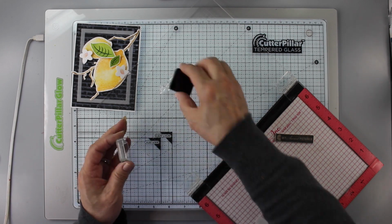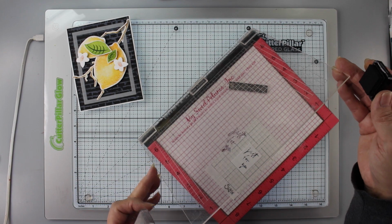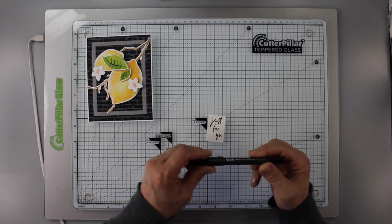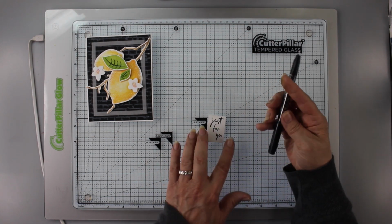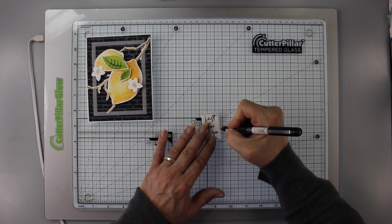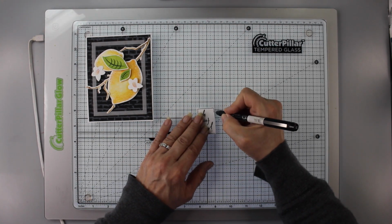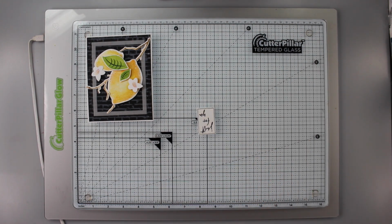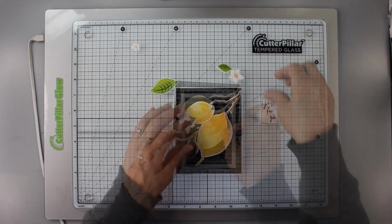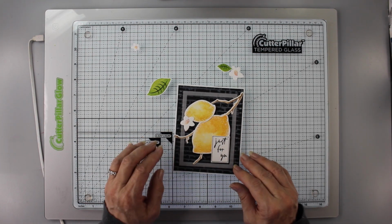So I took a little rectangle of Nina white cardstock and I stamped on the Just For You sentiment. I love this script. It's a great script, and I used the True Black. And then with a pen, I think this is a number 1, a Zig pen, I am just marking a line, being careful to go in from the edge just slightly, and I'm not using a ruler or anything. I like it that it's not absolutely perfect, and it seems to turn out better when I do that, and they're just short lines, so it's easy. You don't have to go a long distance.